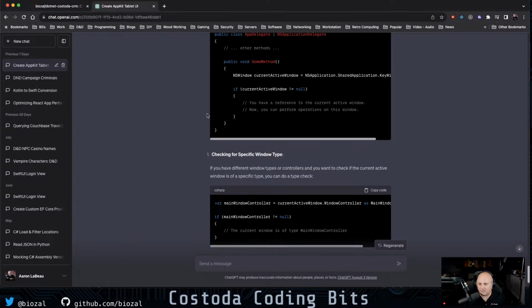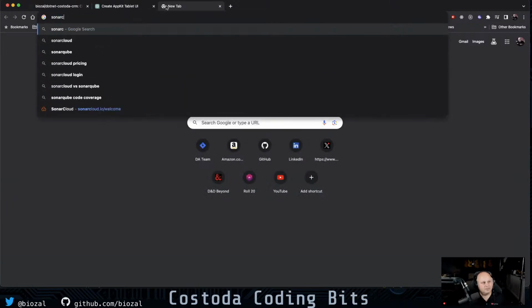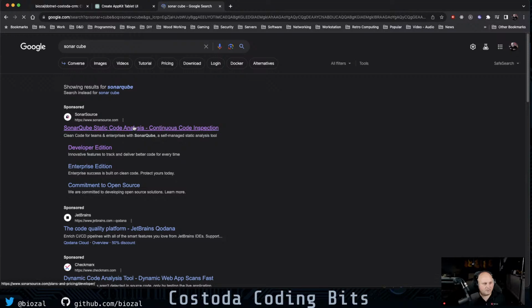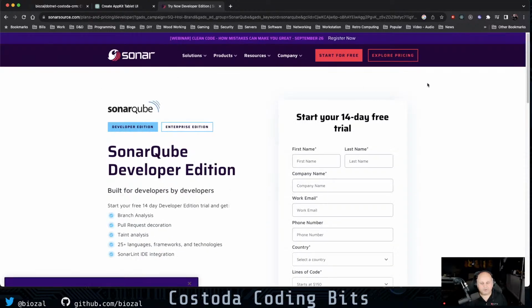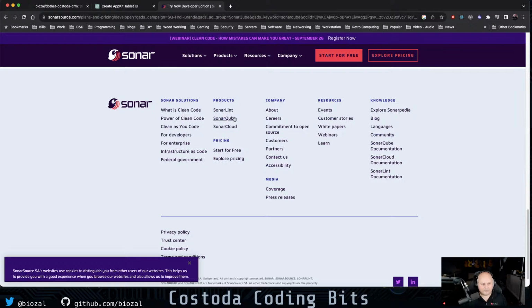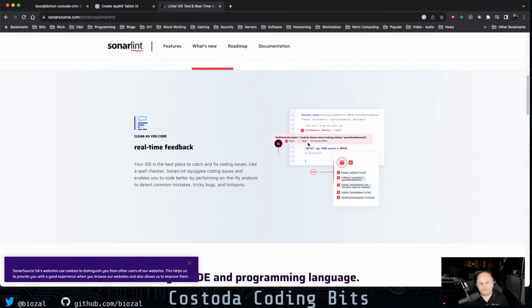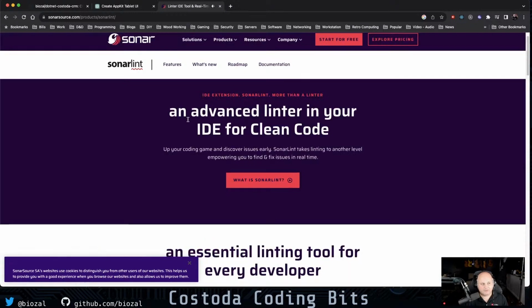Back when I used to do this a lot of time, I used a couple different products. One, Style Cop is pretty good. So most people don't know this. Sonar Cube is free and open source. And Sonar Cube is what we used at EY. And so this is a static code analyzer, very similar to, like I said, Style Cop. And this is a product that they have a free version, an open source version. They have an enterprise version that will scan your code from GitHub and stuff. But they have a linter. It's called SonarLint, and you can install SonarLint just into your IDE. And once you have it, it will look for code that looks bad. And it's pretty smart about how you write clean code.